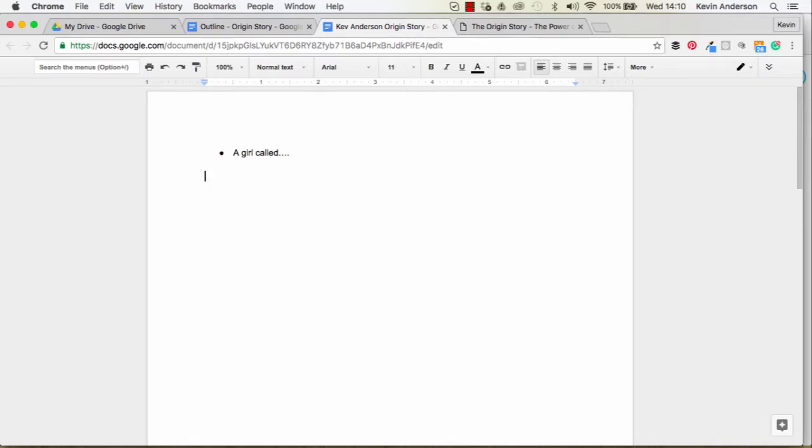So I'm going to write these independently. Don't worry, I'm not going to write the whole thing live. But I'm going to write each of these things independently. And then once I've done that, I'm going to look back and try and find the themes. So really what I'm doing is creating the first draft. So let me just go and have a quick scribble. And again, this is a first draft. I'm not going to edit as I go. I'm just going to write it.